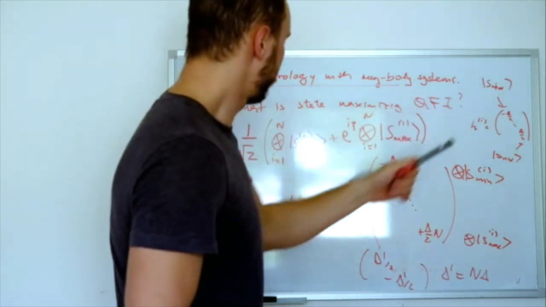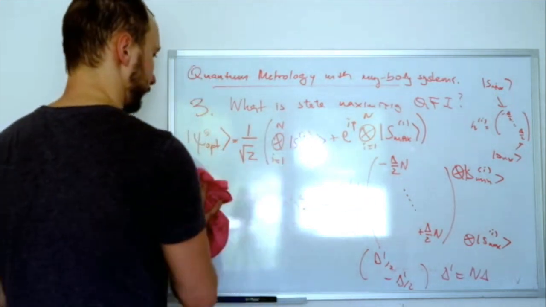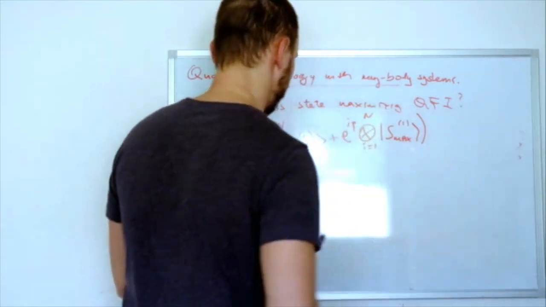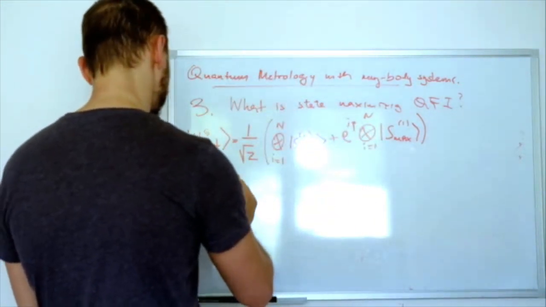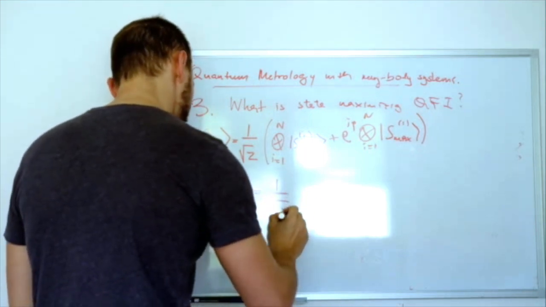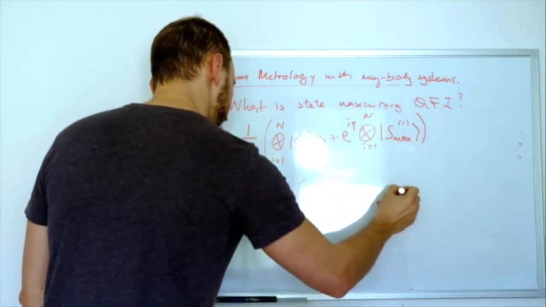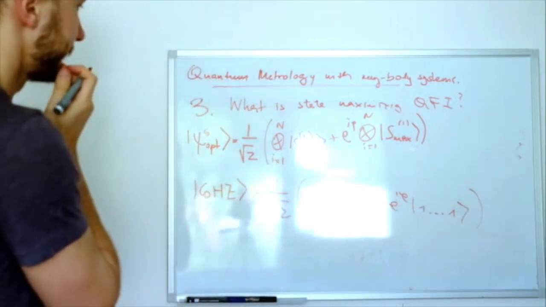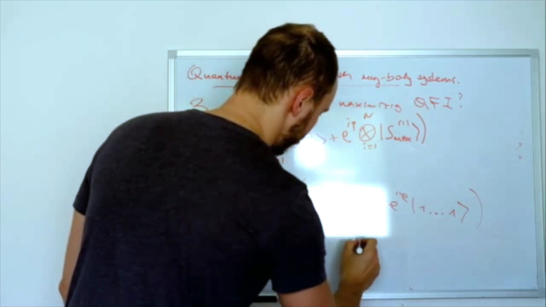So again, if you go back to our identification, put in S min equal to 0 and S max equal to 1, then the state is, I will just write it once. This is actually called a Greenberger-Horne-Zeilinger state. It has the form all zeros plus phase times all ones. And the Fisher information is equal to delta squared times n squared.